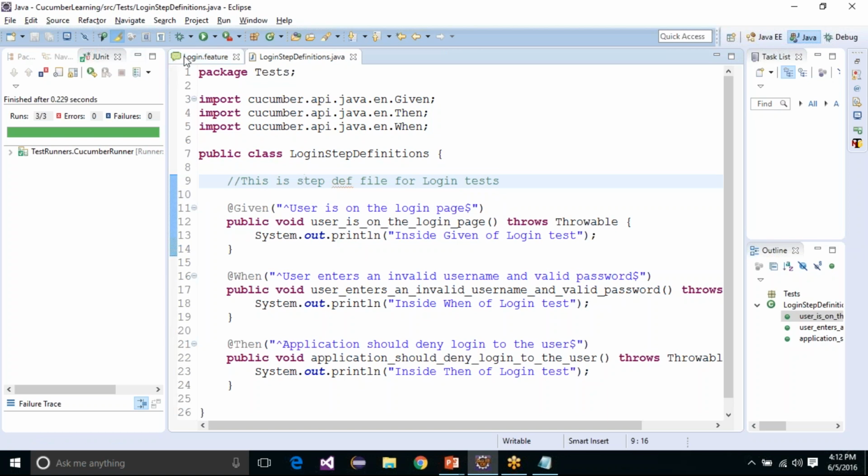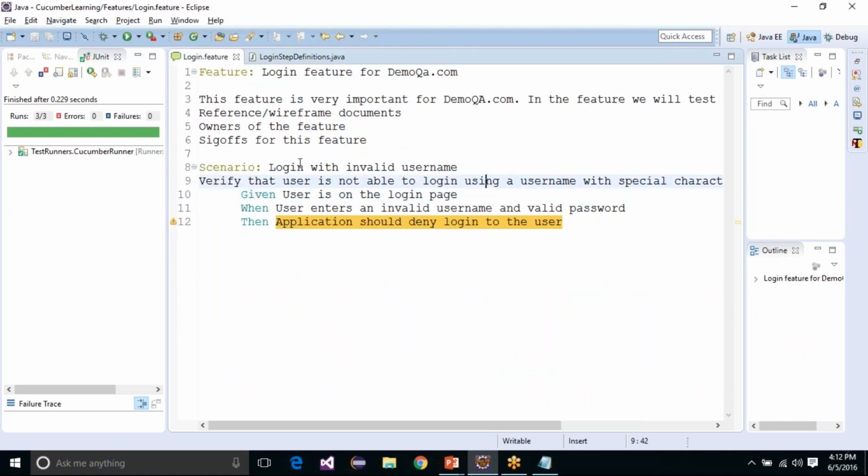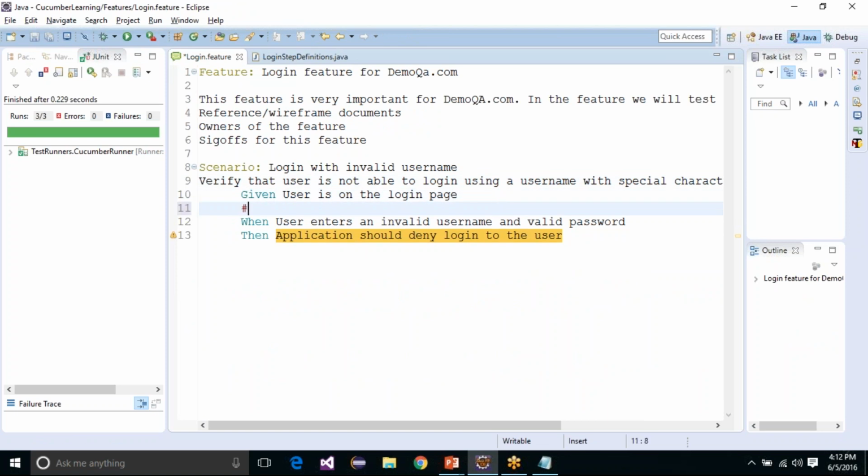Similarly, as in Java files, you can also write comments in your feature files. A comment starts with the hash keyword and then whatever text you want to write. So this is a simple when step scenario step. Simple as that. So you can add a comment like this, and it will be ignored by Cucumber during the test run.